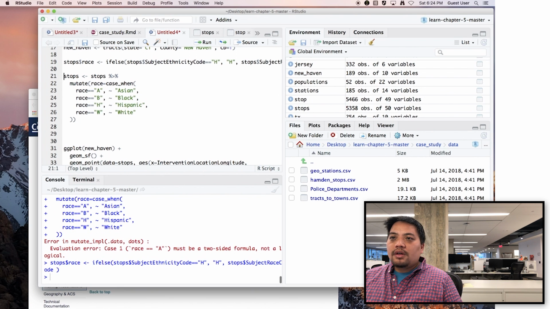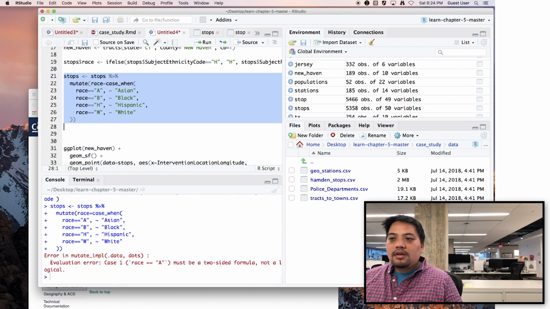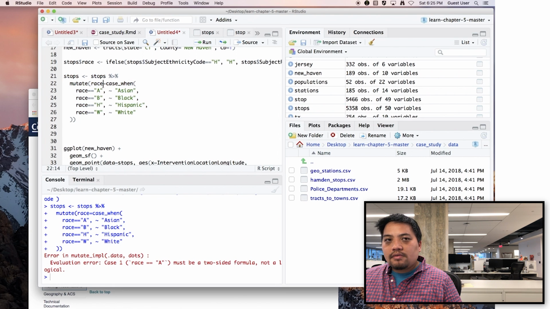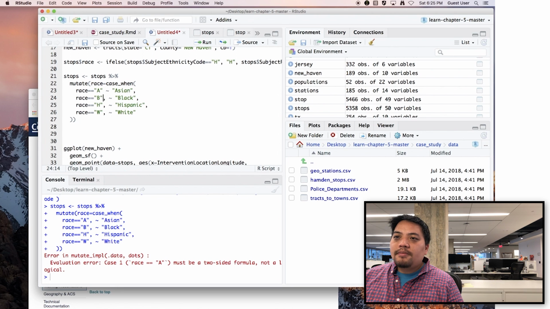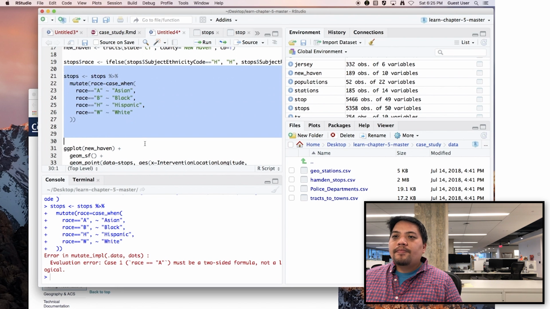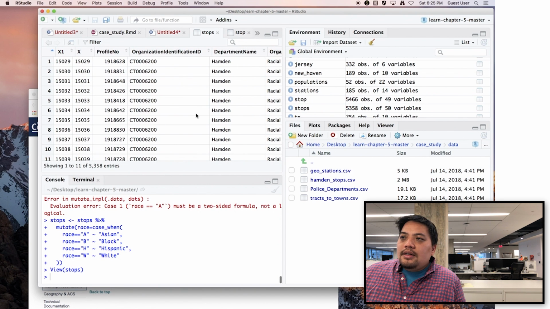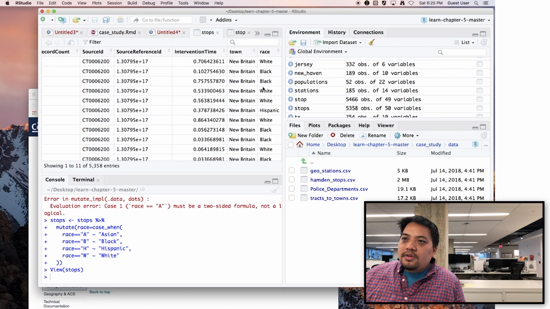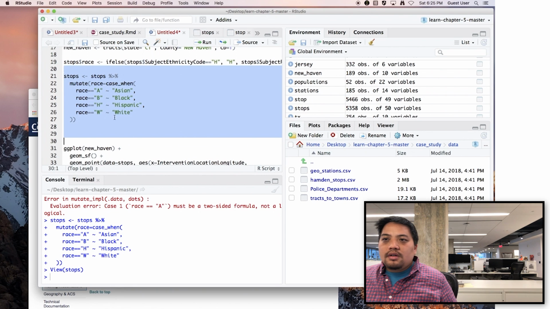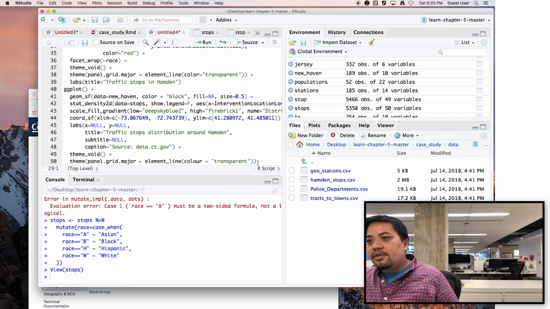Oh, maybe I need to run this one first. Okay. Huh. Case when stops race, stops mutate race equals case_when race equals A. Oh, I don't need the commas. There we go. Okay. Check out those new columns. They are accurate. So I think that's what was missing when I did this earlier.